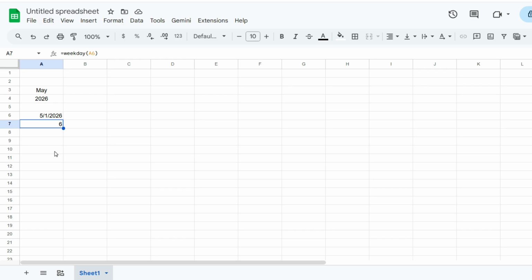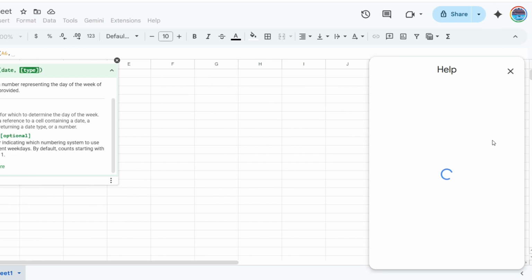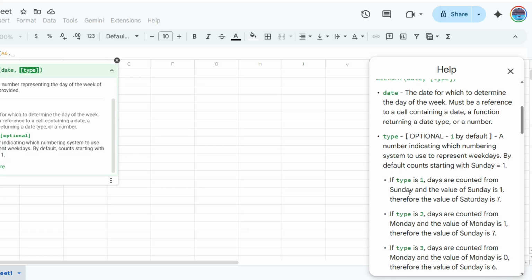Now, there's an easier way to do that as opposed to just setting up complex calculations like that. And that's by changing this second argument. So I haven't filled it in, but there's this option for type. If I click on learn more, it'll show me the details of this argument here. By default, the 1 is set to where Sunday equals a value of 1, Monday equals a value of 2, and so on. So 6 would be Friday, Saturday would be 7. But if I wanted to start on a Monday, I can change this argument to a value of 2 or a value of 3. If I set it to 3, then Monday is actually 0.